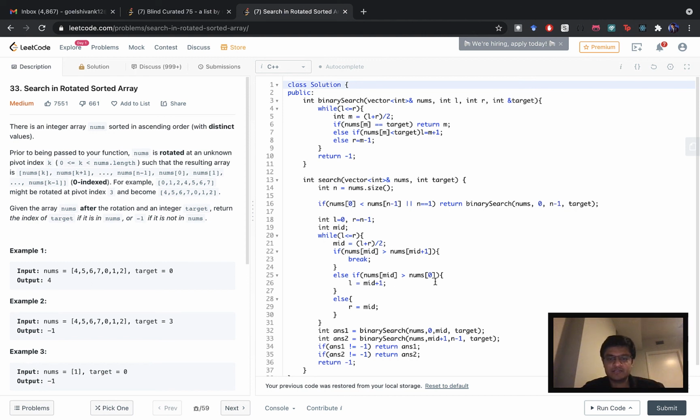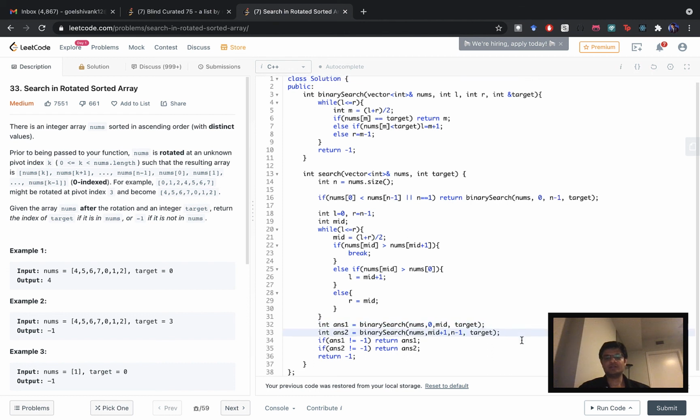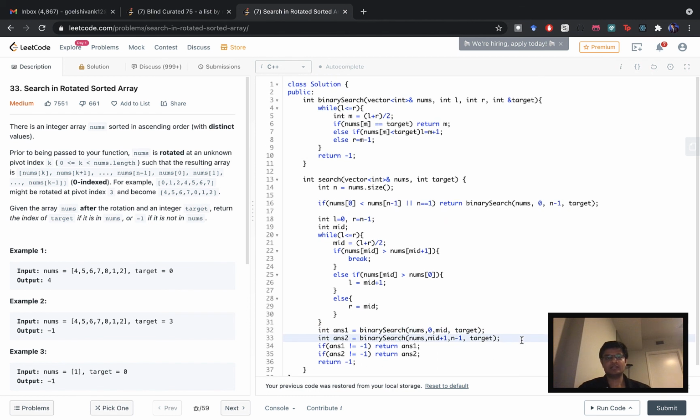If nums[mid] is greater than nums[0], it's in the first half, and we increase L to mid + 1. Otherwise it's in the second half, and we shrink R to be equal to mid. And once we have identified the two halves, we just run our normal binary search in those two halves and return the answer accordingly. So that covers our last question for today.